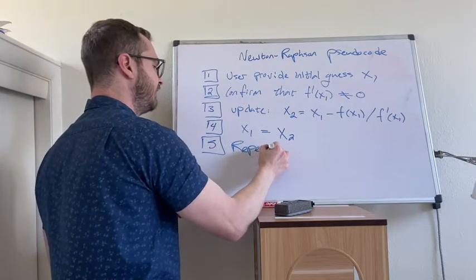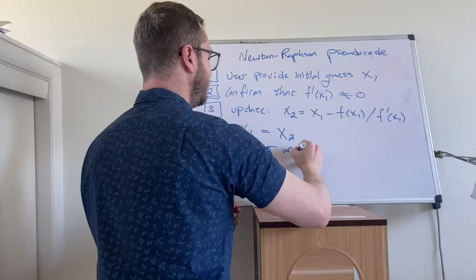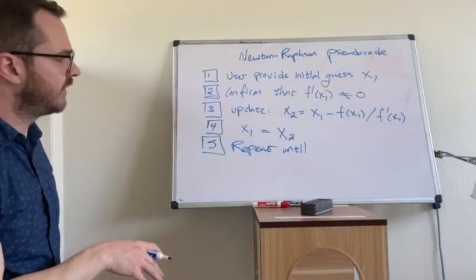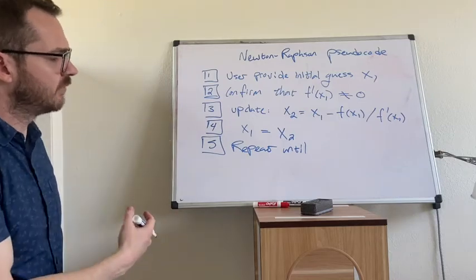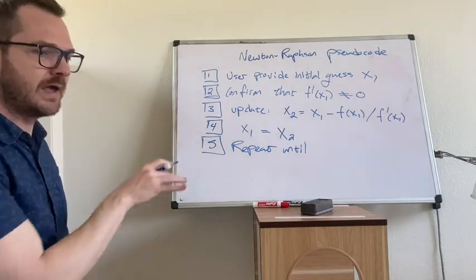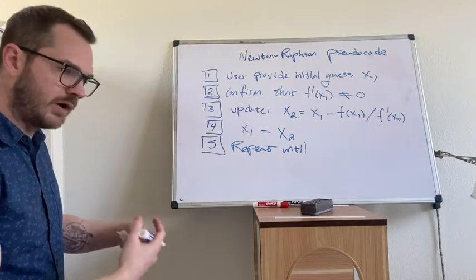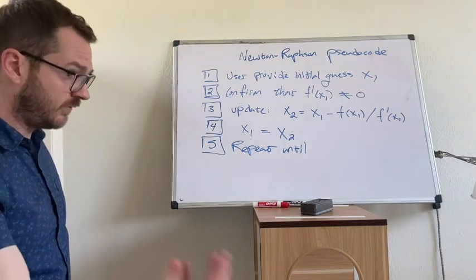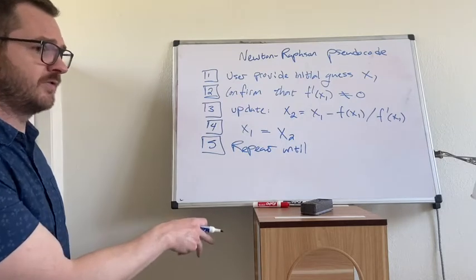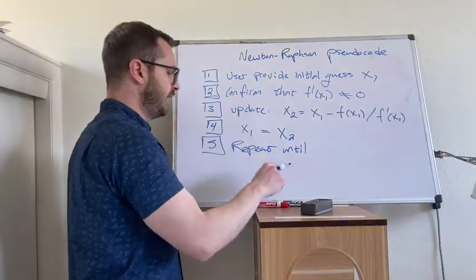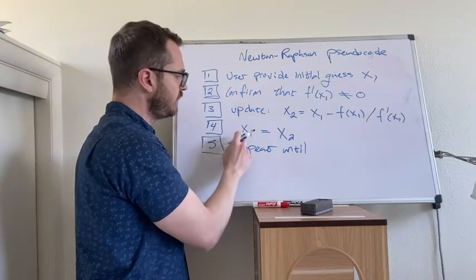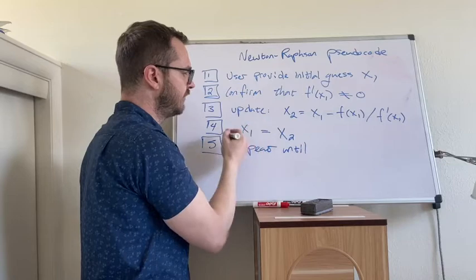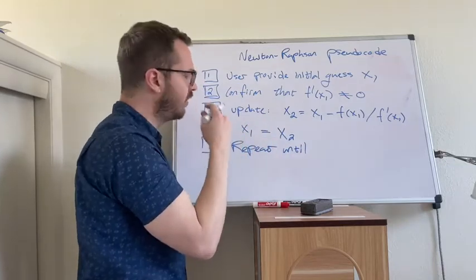Okay, so I'm going to say repeat until. Again, we saw this in the bisection method, but in all of these algorithms, we have to specify when the algorithm is done. It's just going to run inside of these loops that we put it in until we say stop. So when do we want this to stop? Number 4 represents the change in these. We had x1 and we had x2, and here at step 4, we're overwriting.